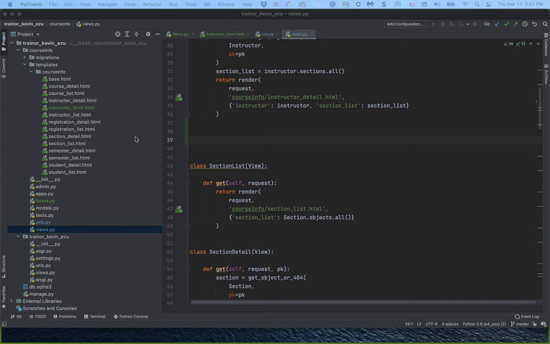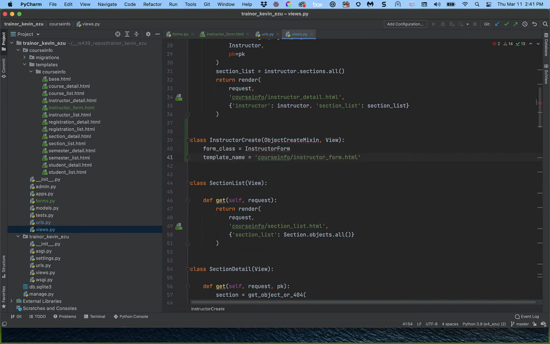So it's called instructor create. It's a subclass of view. Well, that's what we've been doing for the rest of the views. It has this other thing that it's a subclass of, and I'll get to that in a minute.